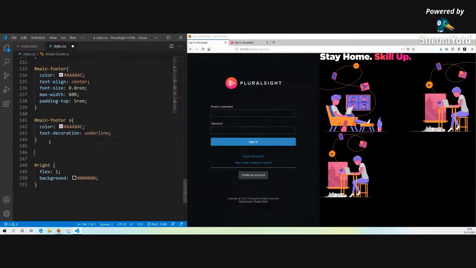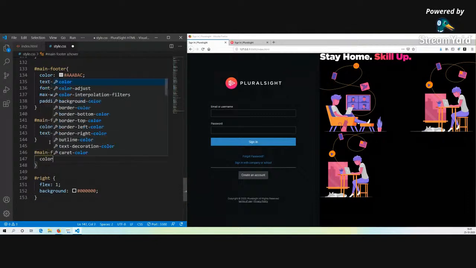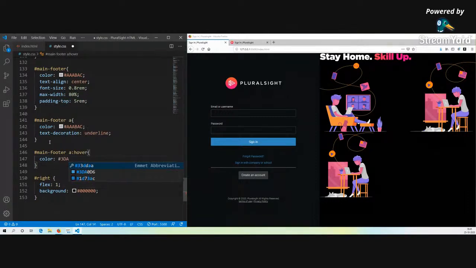So #main, we are going to give some hover for it. Main footer a hover, color #3DA0D6. So once I hover over it, the color will change to blue.